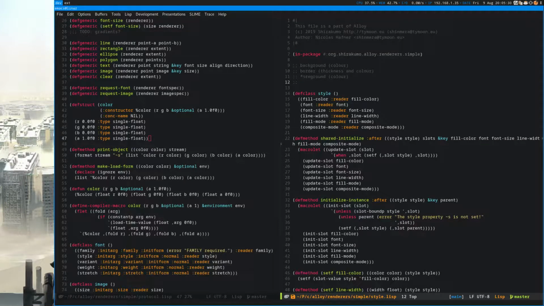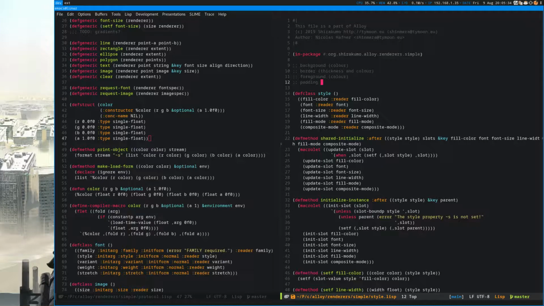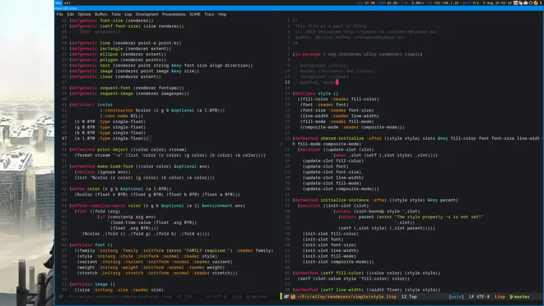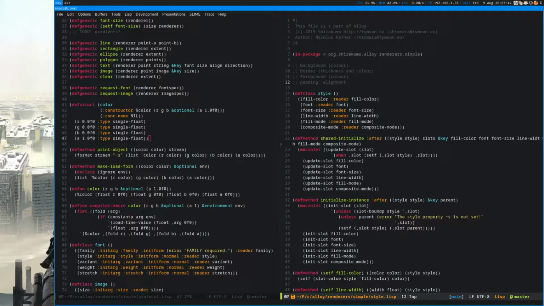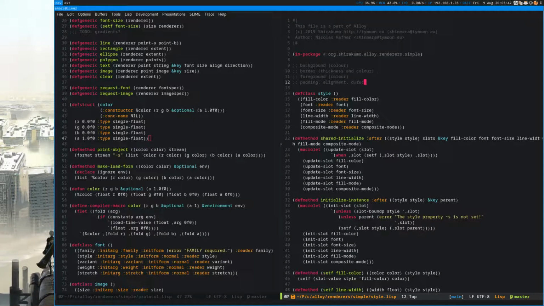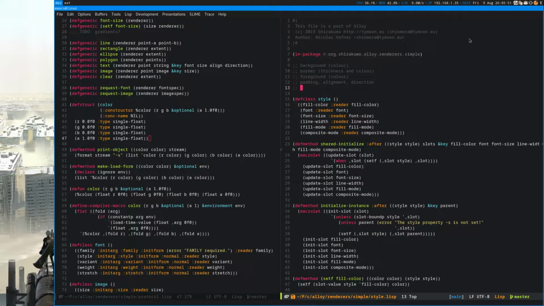And if we have text, also we need to have several properties like the padding, so the distance from the border of the text, alignment of the text, whether it's left, right, top, bottom aligned, and of course the direction of the text as well. So what else do we need?